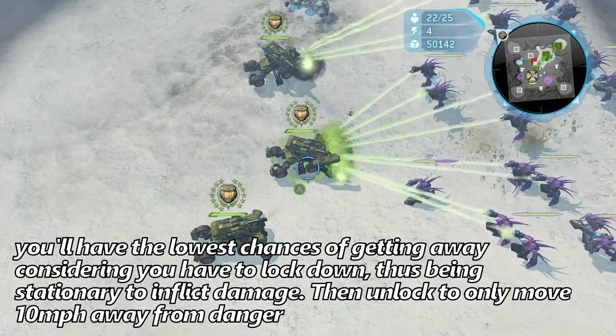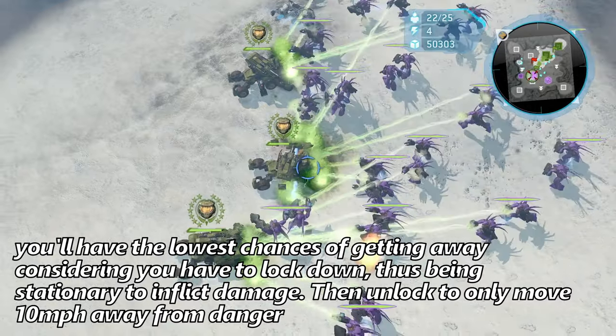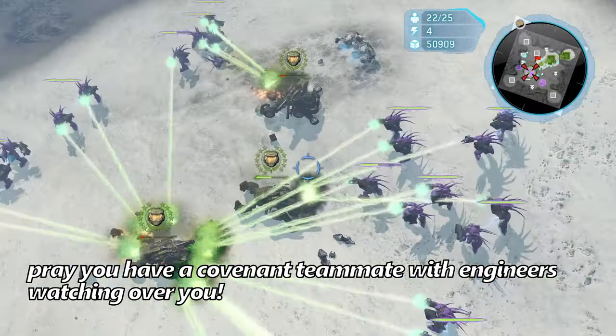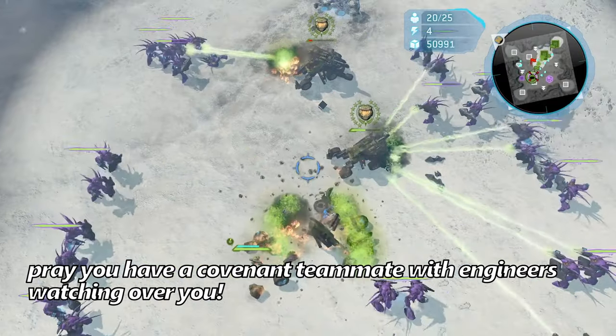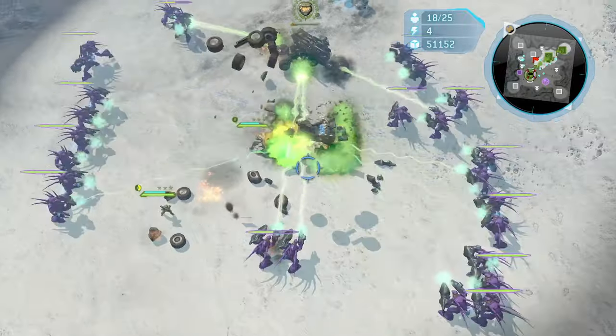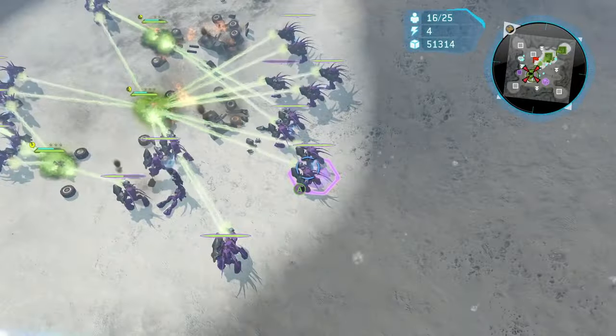You'll have the lowest chances of getting away considering you have to lock down, thus being stationary to inflict damage, then unlock to move 10 miles per hour away from danger. Pray you have a Covenant teammate with engineers watching over you. Not to mention, while locking down, you give the opponent time within that window to do as they please. Just like the Wolverine, it's good to have one in the case of Cobras to max.